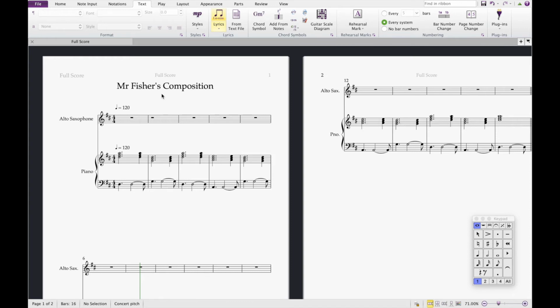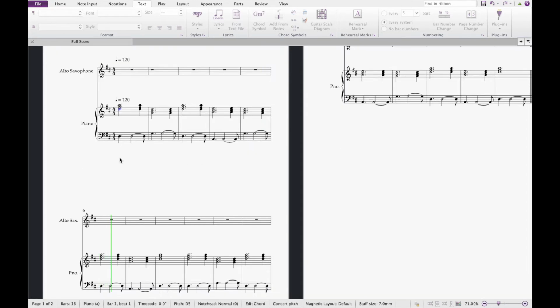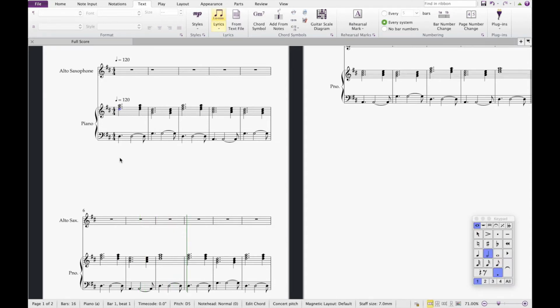So today we're going to look at developing our chord sequence, just making it a little bit more exciting. First of all, let's just refresh ourselves on what we did last time. Here's our chord sequence. And it repeats again. Now I want to make this a little bit more exciting.